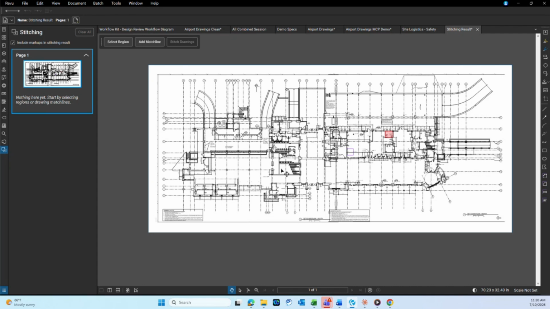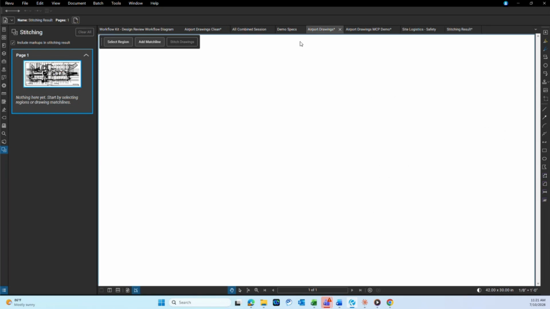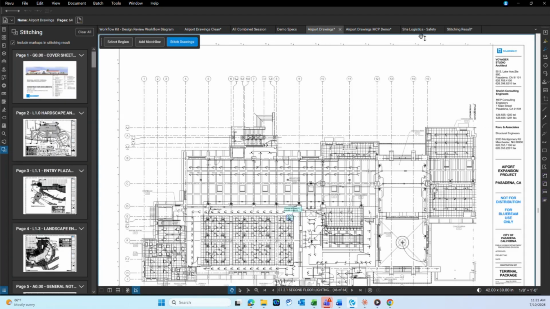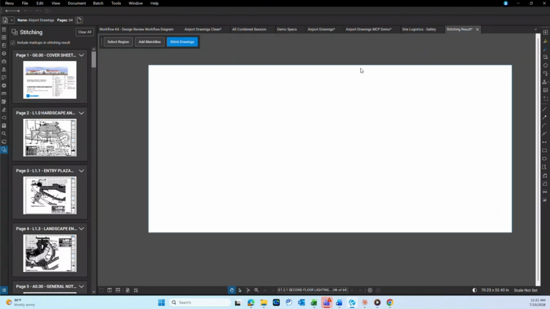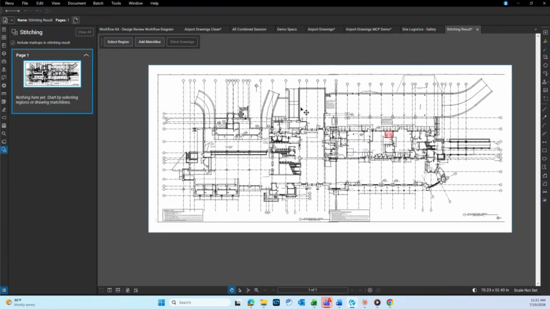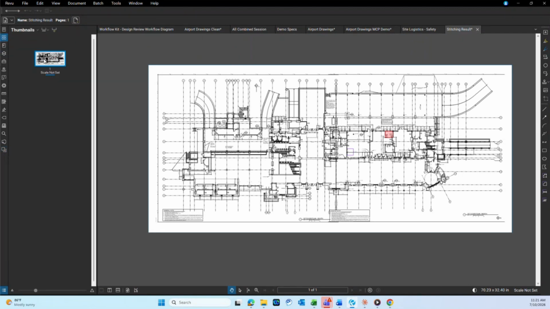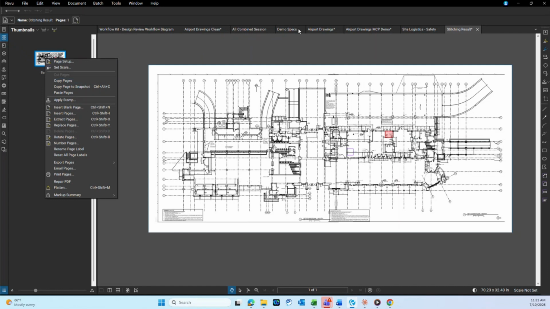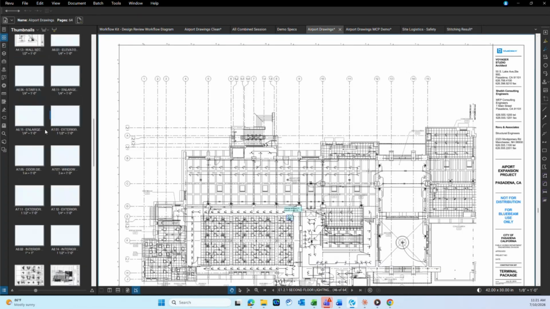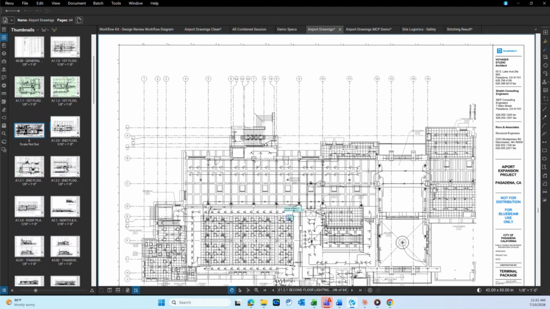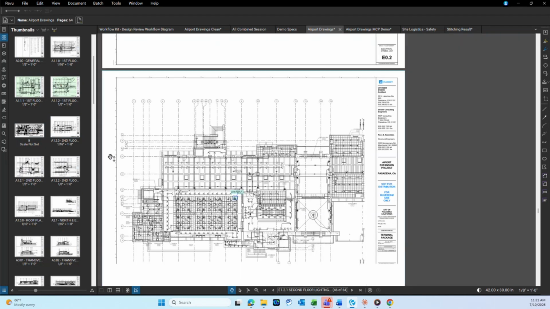So this is creating a new, what's the right way to word this? When I created the stitched drawing, I did it from this set here, it created this stitching result document. So to answer your question, you would be marking up a different document. And even though I grabbed this stitched document and copied it and pasted it into this drawing set here, it would be the same thing, right? Because I essentially added a page to this document set. So it would not translate your markups from one to the other.